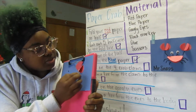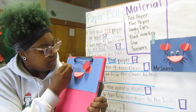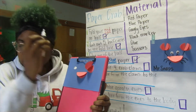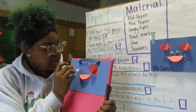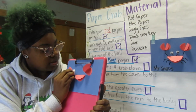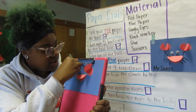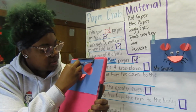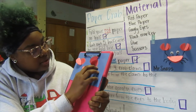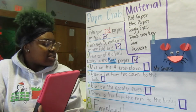It's gonna take a little bit to dry, and while that's drying, I'm gonna work on my other side. Put my glue. Make sure I have plenty of it on that area. I'm gonna take my claw, I'm gonna glue that onto this area, and that's gonna dry. I'm gonna take my other one, and I'm gonna glue that down as well. All right, and those are drying. All right, let's mark that step off.